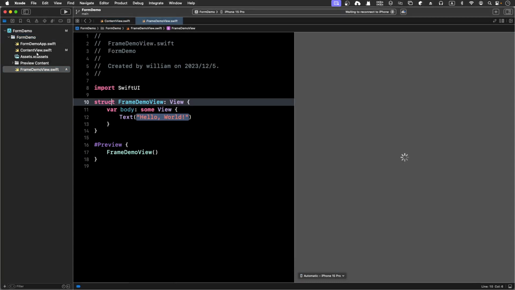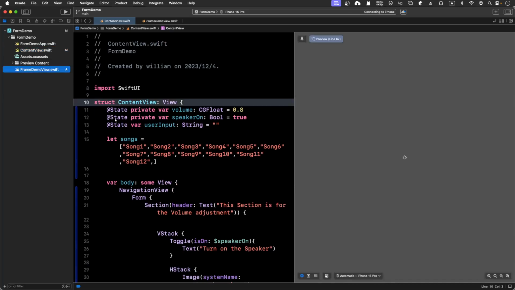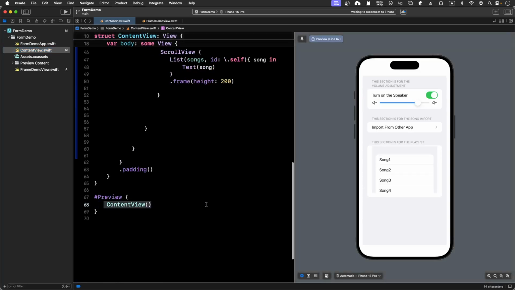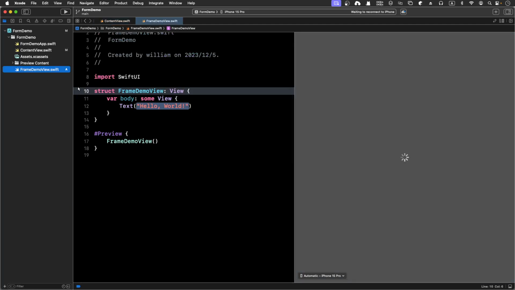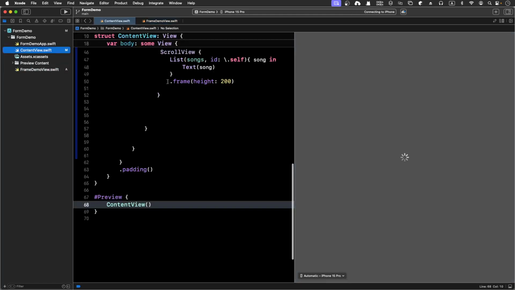It's basically the same structure. Import SwiftUI, get a struct, and we got a preview here. And remember, the preview is named ContentView, which is the same name as this specific Swift file. If you go here, we got FrameDemoView, exactly the same name. So as we can see, you got a separate preview at the right side, and what you can do is change things here, and it won't affect the content view, the original view.